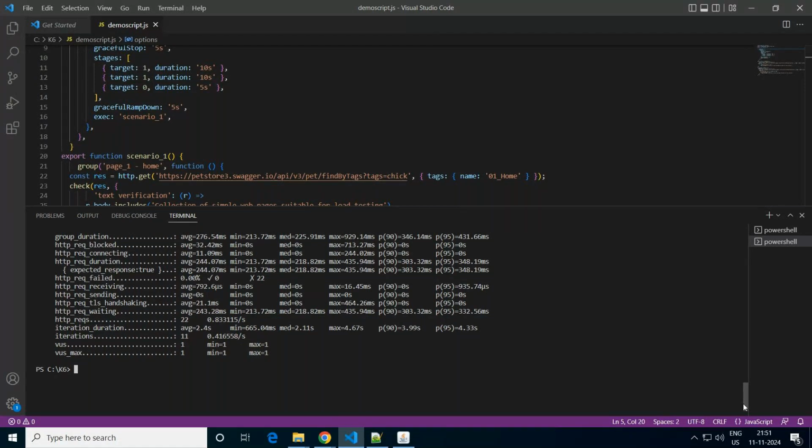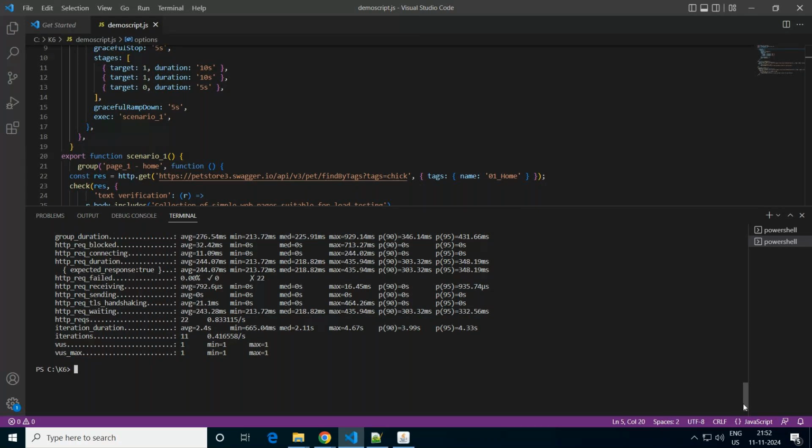But if a project team recommends you use only K6 because of their tie-up with Grafana, for example, they have a partnership and have purchased a Grafana license, you will be forced to use K6.